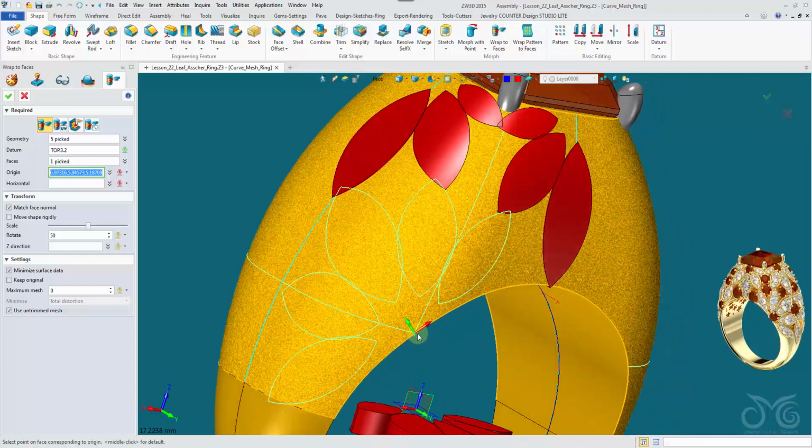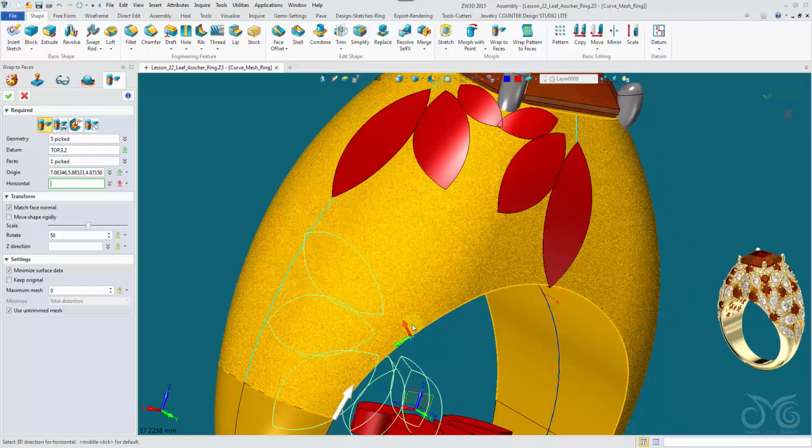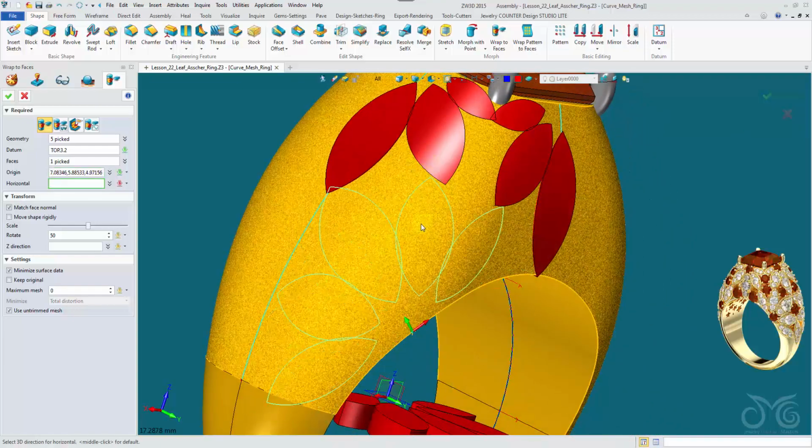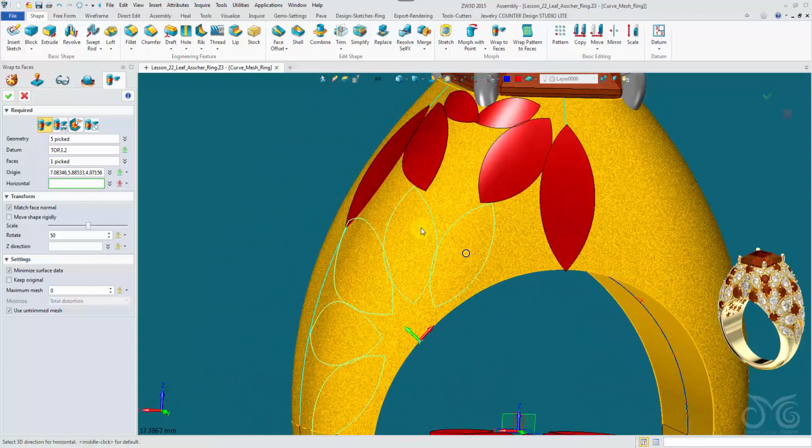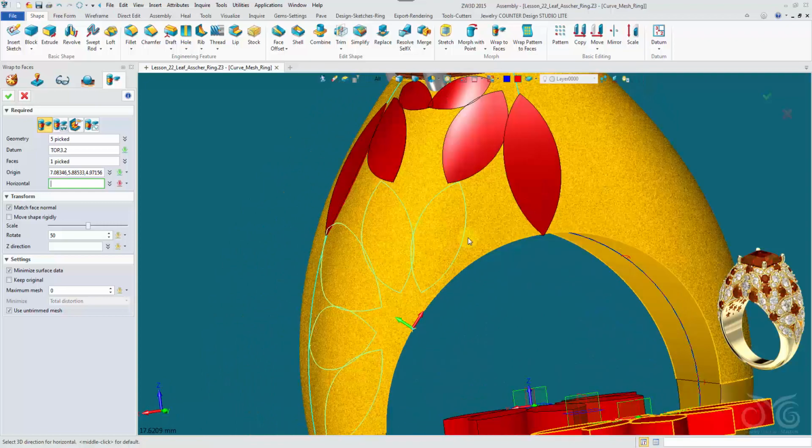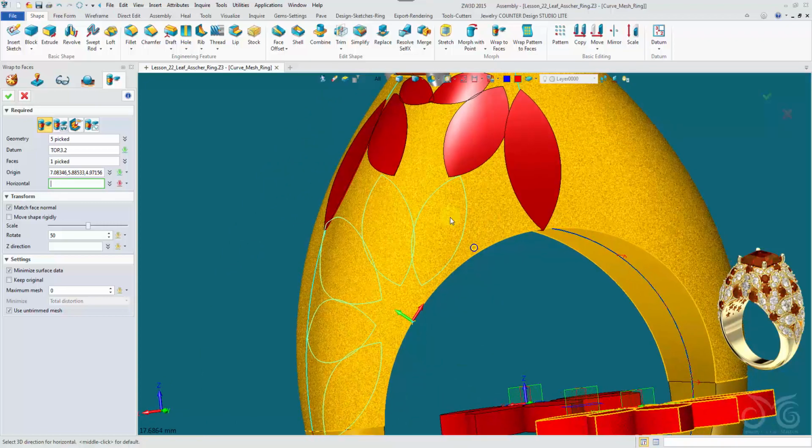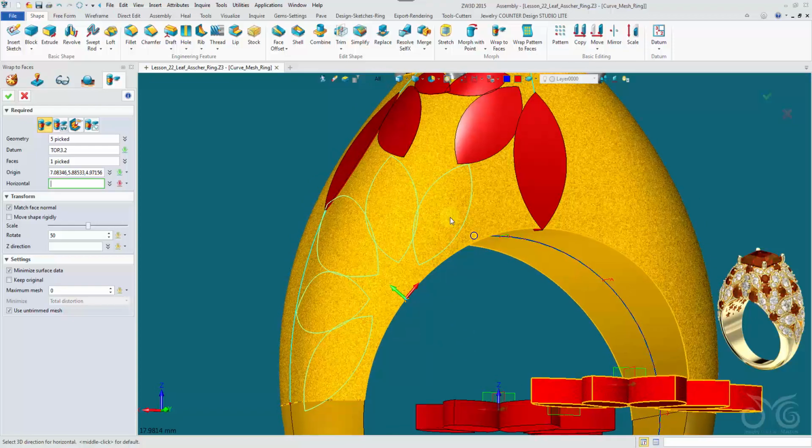So let's see. If we had it here, if anything I want to scale this in the Y just slightly bigger. Slightly bigger. This one I'm going to scale in the X slightly to make it more chunky.